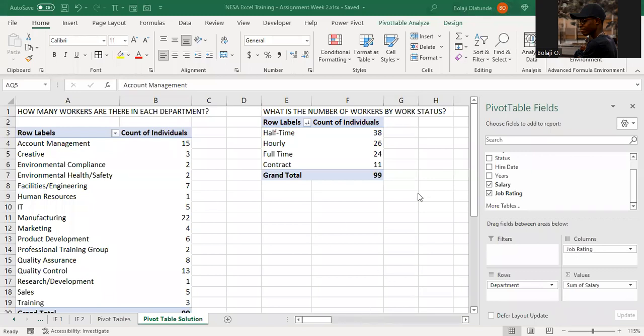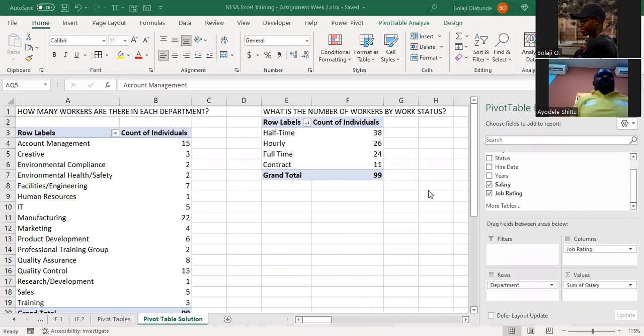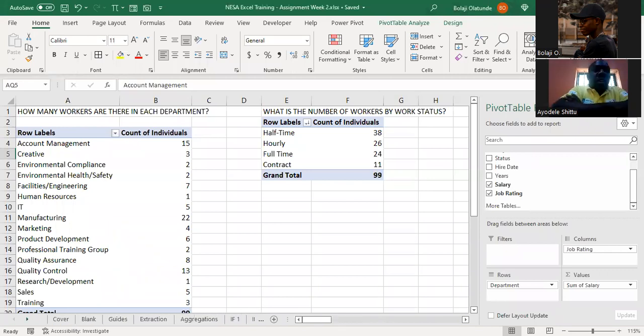Thank you very much, Balaji. And I sincerely want to appreciate you. Yes, sir. I want to appreciate NESA to actually be able to empower members of NESA with this capability.